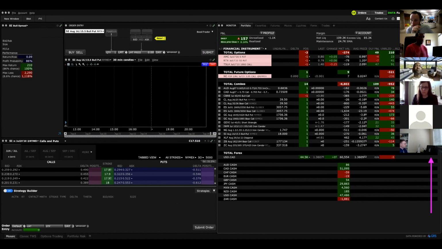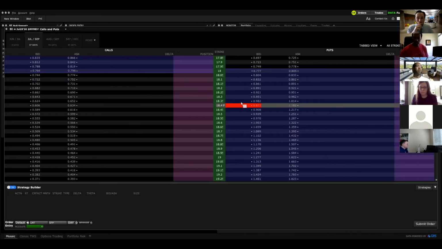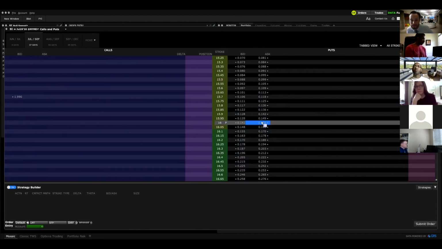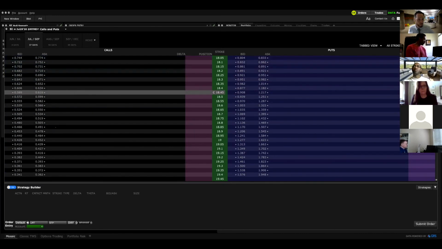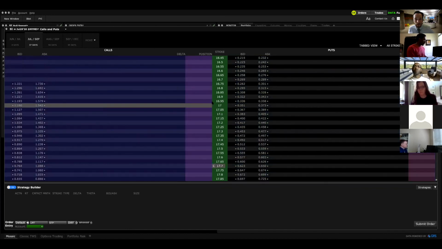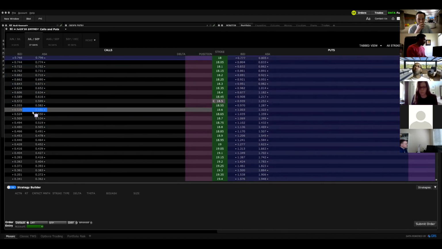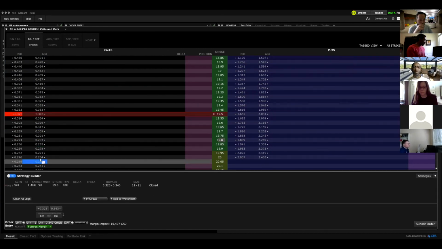Okay, my current trade here is 37 days to expiration. So I'm going to go to the 37 days to expiration tab here. Okay, so these are the strikes I already have. I'm short a 16 put and I'm long a 15.5 put. So I'm going to now sell the call side as a separate trade. Why don't I try to aim for a similar delta? Oh, it's not showing delta because the market's closed. Okay, but I'll go out of the money here as an example and sell a 19.5 and buy a 20.